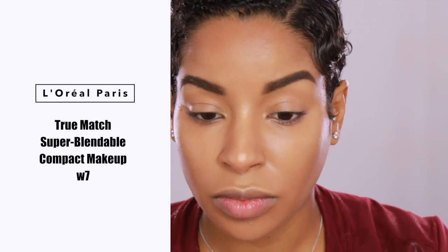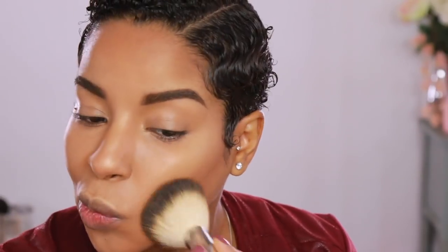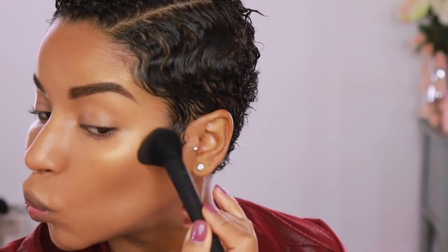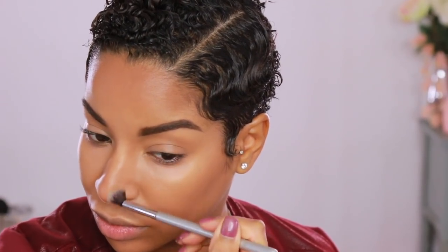Now I'm going to set my face using my skin tone powder — this is my True Match compact in W7 — with a fluffy brush. It's not about adding color, just toning down oils and ensuring my foundation stays put. For my contour, I'm going in with my True Match Super Blendable compact in C8. This is a new shade for me — I was using W8 and N8 before. I definitely like that this one gives me more of a bronzier Miami-vibe look, especially in winter when I'm a bit paler. I'm applying it also to the sockets of my eyes for a more natural contoured look.